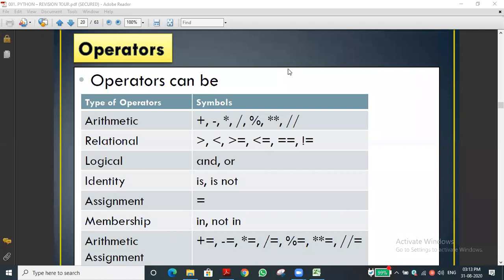Okay, then let me go to the next one. So the first point is it should start with a letter or number, first thing. And second thing, the identifiers are case sensitive. And third thing is what? It should contain only letters, numbers and underscore. No special characters or spaces are allowed. We should not use space or any special character in the identifier. That is the third rule.